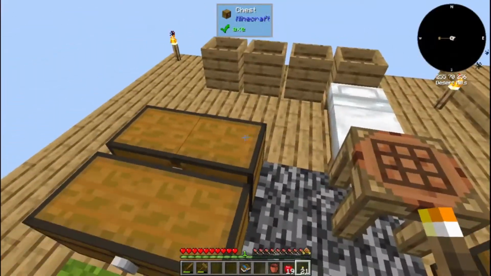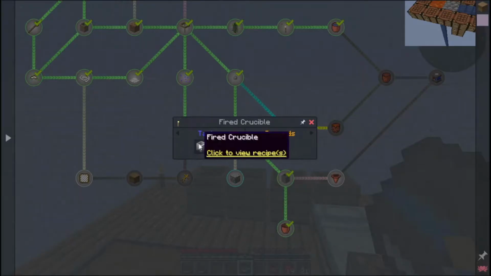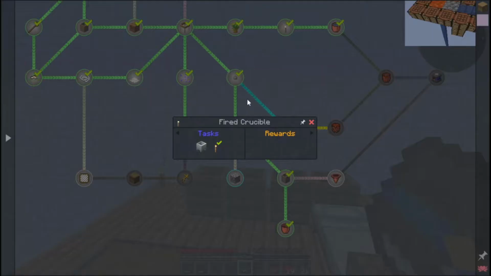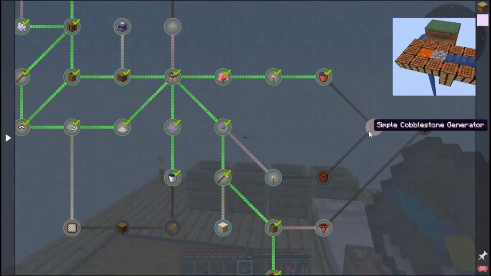So let's do this. We have a little bit of charcoal, which is nice. And let's take a look at the quest book. So we need to get the fire crucible. That is the tricky thing, because it requires this porcelain clay, and that's what we're having trouble getting. We need to get 64 of all of that stuff.